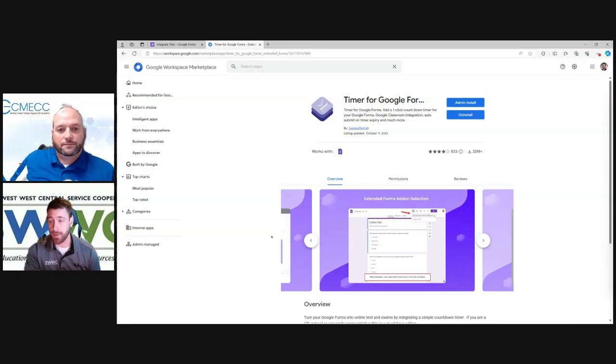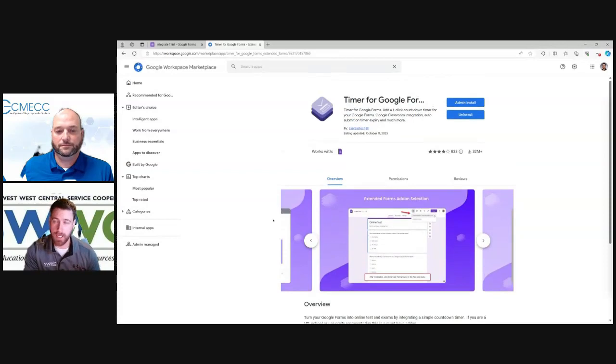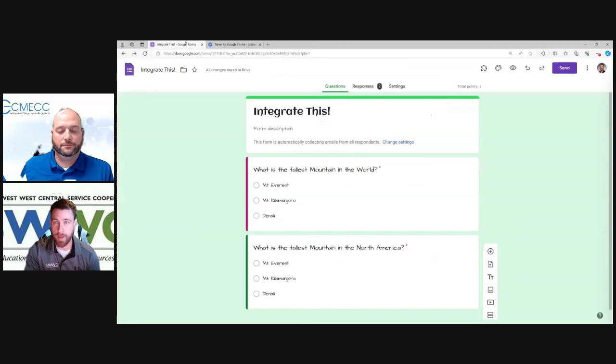So it's going to keep everything the same, the way that your form looks, but it's going to put a timer at the top and the screen will change, but you'll still see the form, and the format for the most part is going to stay the same. So let's say that you have a quiz like this, that Jeremy has already put in the questions and the answers.